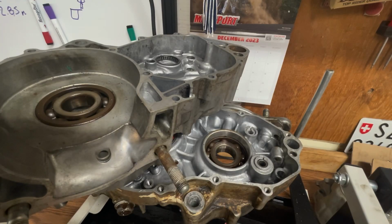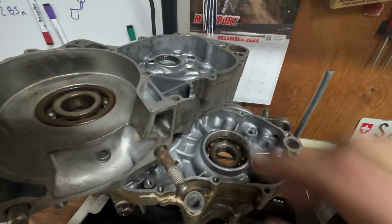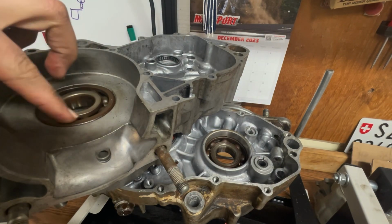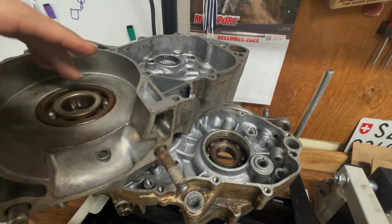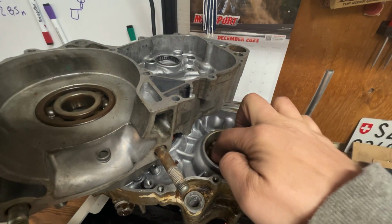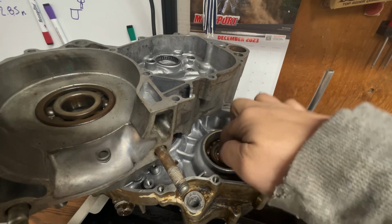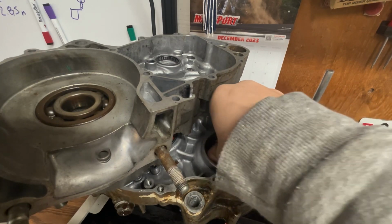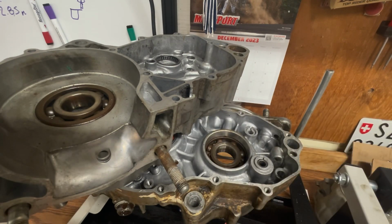Okay, I just wanted you guys to listen to this main bearing versus this main bearing. This is the ignition side main bearing. Nice and crunchy in there. Loud. Quiet, smooth. Can't even barely hear it. Ooh, it sticks a little bit. These bearings are just toast. They're ready to be replaced.